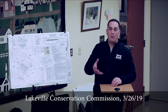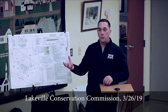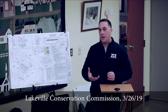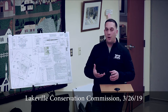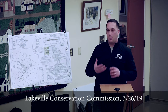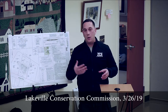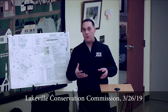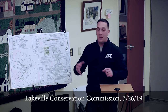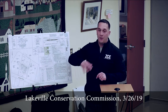Because this is a wetland tributary to a surface water supply, tributary to Long Pond, Title V requires that you try to hold 100 feet in a repair if you can. There's a minimum of 100 feet. Typically, if it was a standard BVW, it's 50 feet for a septic, but in a situation like this, it's 100. So we did everything in our power, asked for a bunch of variances from the Board of Health, and they were granted, and we kept the system exactly 100 feet, so we didn't have to ask for that variance. But what that did mean is, obviously, we had to grade it off.